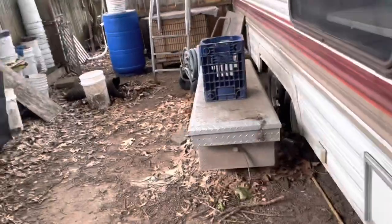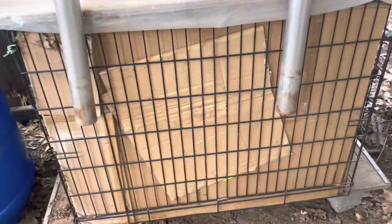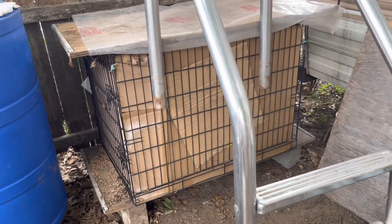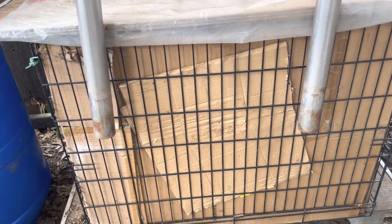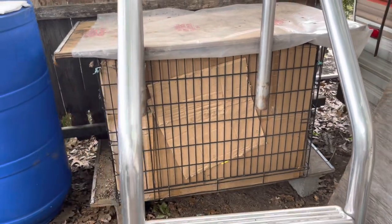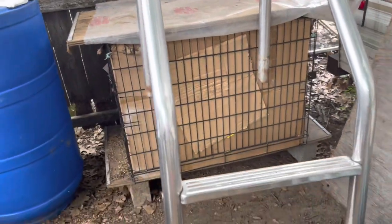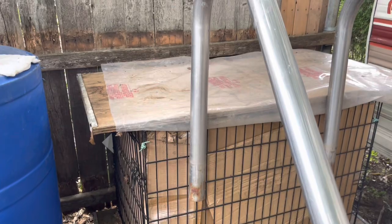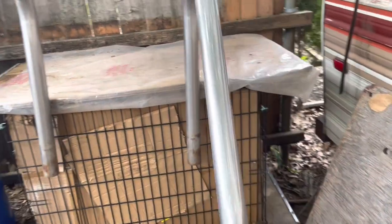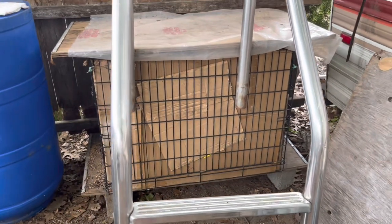This is an old trailer — I had quail in here at one time but no longer. This is called a composting casket where I didn't do the thermophilic process. I put my dog Ginny in a nice soft soil mix where she's laying in there and hopefully mother nature will take care of her. I'm going to give it six months, open it up, add some more red wigglers — it's doing very good from the top. It's a hot day out there and nothing knows Ginny is in there because it's all about cover. All this rich soil that Ginny's going to be a part of — I'm going to plant something very special for her.